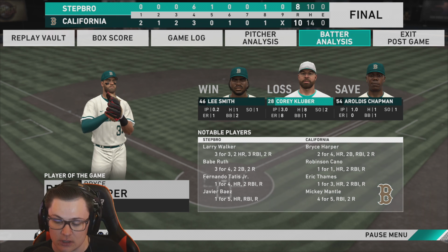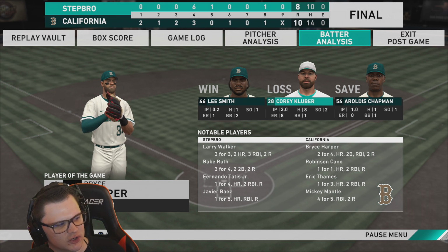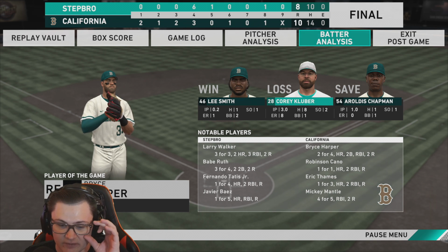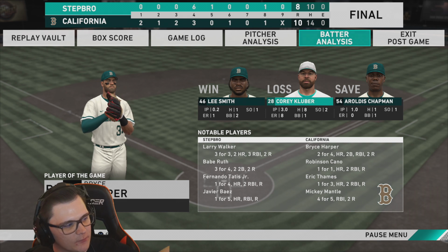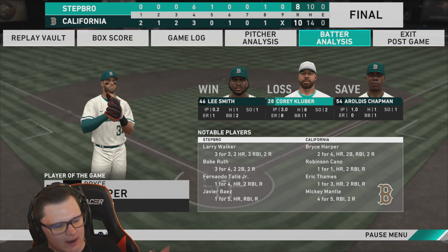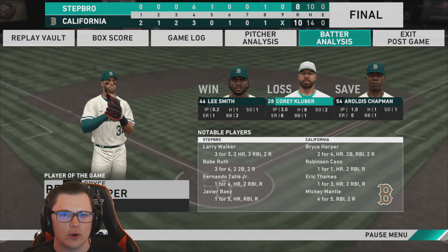Javi Baez did really good in his debut over the 3 games. Had, what, 2 home runs, a triple, and a single, if I'm not mistaken. Maybe it was 2 home runs and a triple. But either way, I think Javi Baez is really good. If you're looking for more of a budget second baseman, maybe even a shortstop, a middle infielder. I don't know if he could play third or not, but I doubt it. If you're looking for a card like that, he's really good, has an amazing swing.